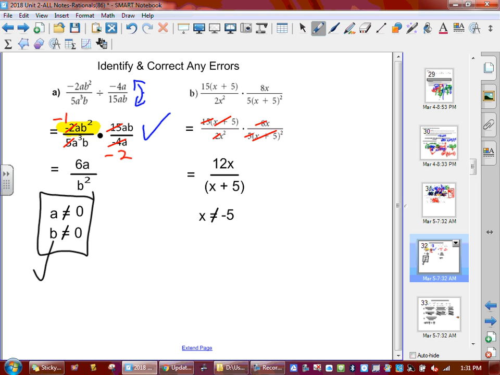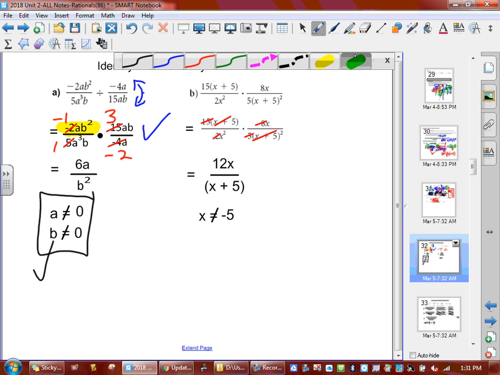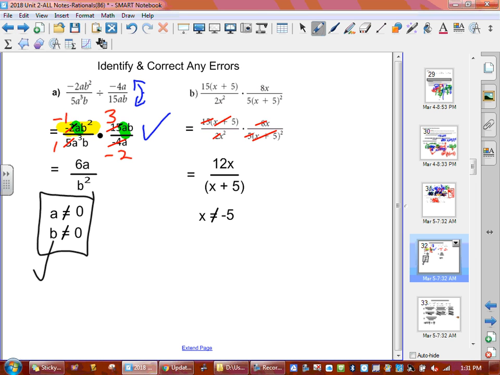So, let's take a look at our variables. How many A's do we have on the top? 2. So, I've got this guy right here, and I've got this guy right here. So, I have A squared on top. On the bottom, I have A3 and A1. That gives me A4. So, actually got A2 on top of A4. What's that going to give me? A2 on the bottom. So, is A2 on the bottom here? No. All right. Did they get a -3 on top? No. So, they've got a few errors here.